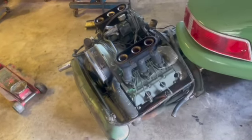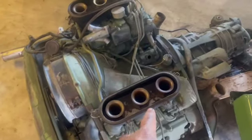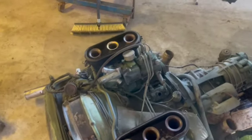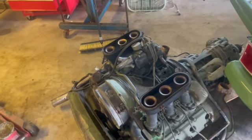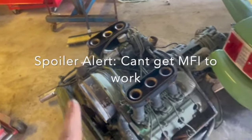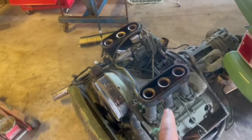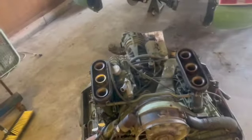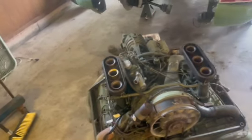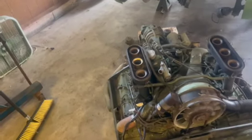Anyway, what's the plan? We've got to get some organization here, so we're going to buy some shelving tomorrow and start documenting everything that we're taking off. I'm really not looking forward to the MFI. I would love to make it work. A purist would say, spend the money, make the MFI work, go into great detail. I'm thinking that the MFI needs to be boxed up, and I've got a set of Weber carbs. I'll get a hold of the boys from PMO for some linkages and intakes, get some breathers sourced, and just say, thank you, MFI, you've done your job. We're going to set you over here. I've got to find out what's wrong with the motor.